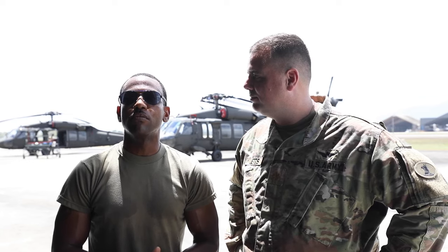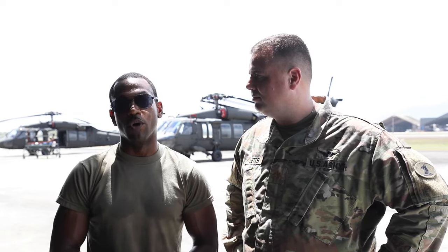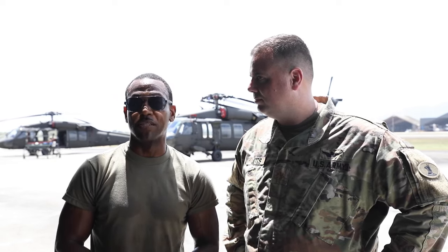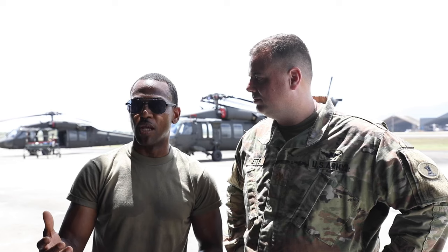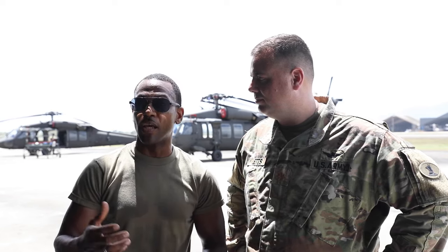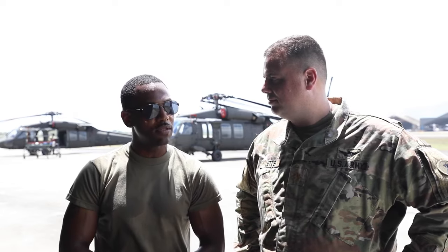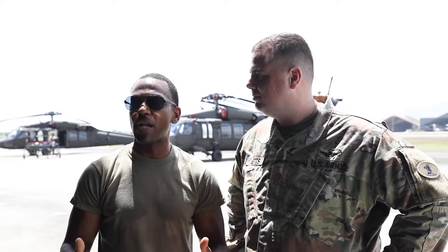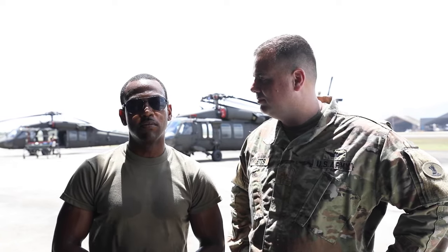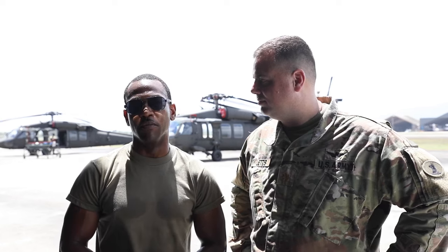Learning how to conduct maintenance when you don't have all the bits and pieces that you normally have. So working with what you have and making the best out of your situation. Also being able to teach lower enlisted and the nationals that are here, the Trinidadians, show them a little bit of how we operate. I think it's a good way to not show force, but show our expertise and knowledge in what we do and the reason why we do it well.